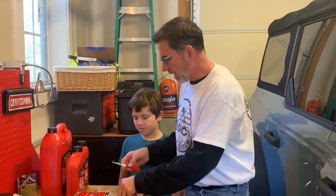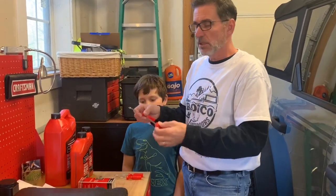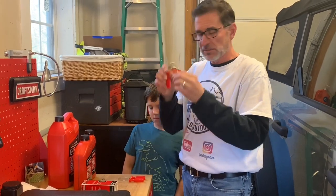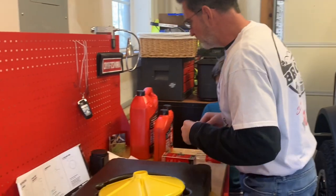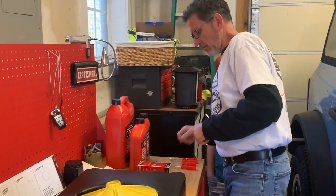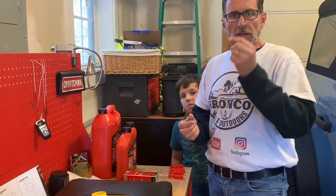And over here, we have some cool picks and hooks. So we're going to need these with the oil filter, and you'll see where these come in. And what else do we have, Mr. Gavin? We have something else over here. Oh, another quirk of an engine builder. I have some small magnets. Now, what are we going to do with these? At the very end of the video, the magnets will be tested, and we'll see how they work.